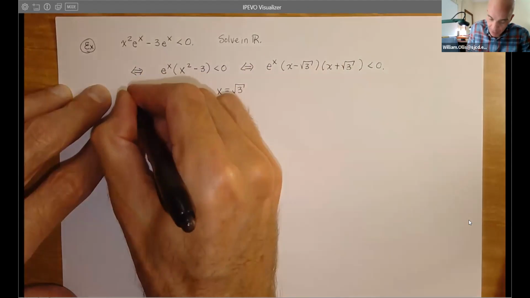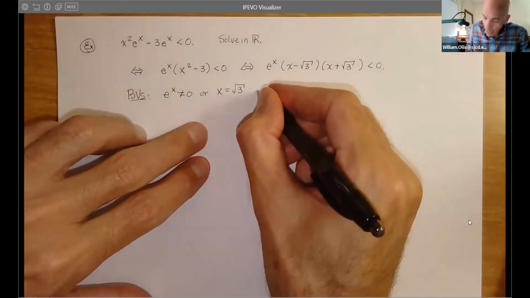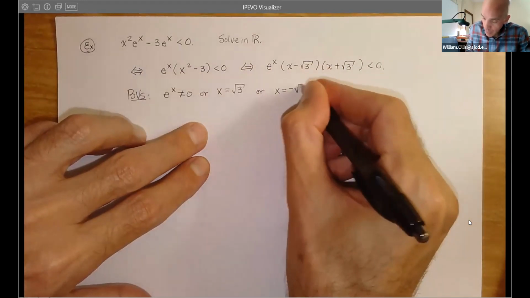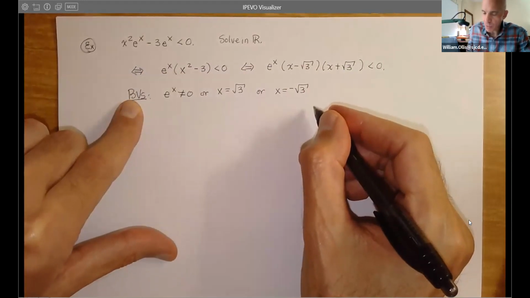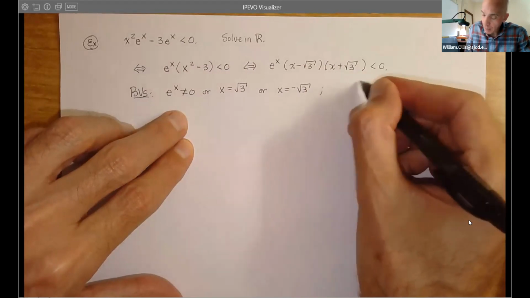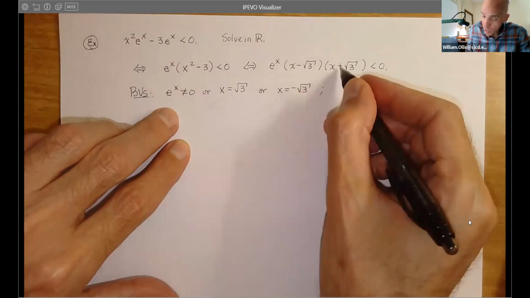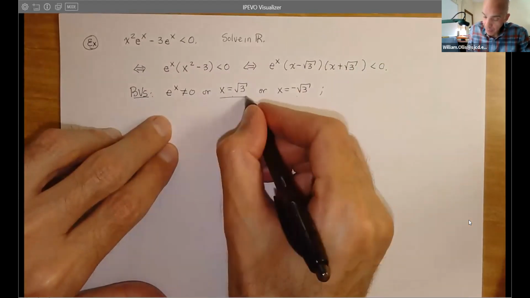That is for the BVs. And then we have x equals negative square root of 3. So I've kind of solved it and written the BVs at the same time. Really what we're doing here is we solve this equation to get this, we solve this factor to get this, and then the BVs would be here and here.